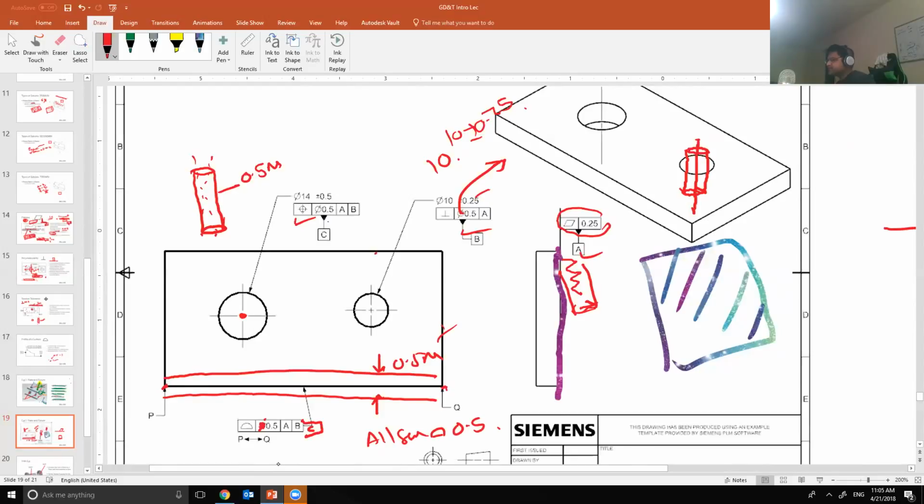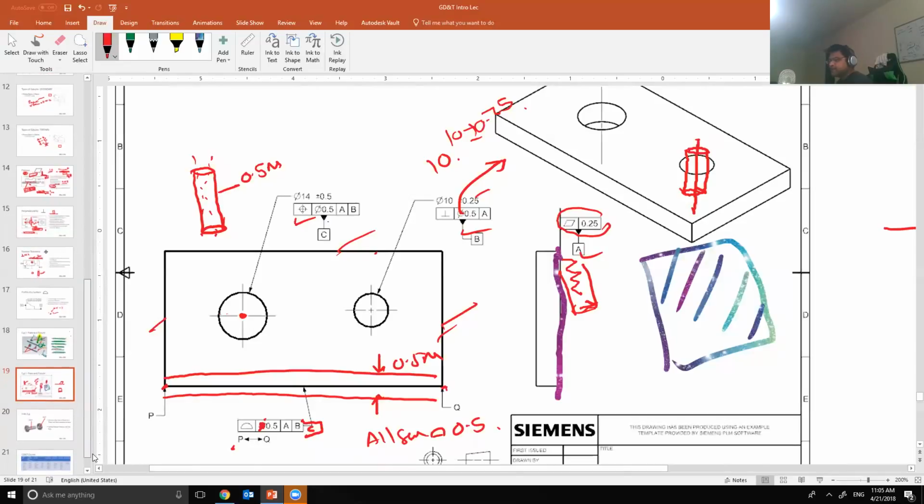So it's applicable to this surface, this surface, this surface. And if you want a specific surface, you can just put 2 points P to Q and put something like profile of 0.5 back to A, B, C, and between the points P and Q. So this is a simple plate-to-fixture example and how to create a GD&T for this plate.